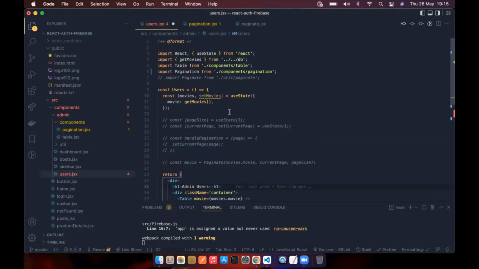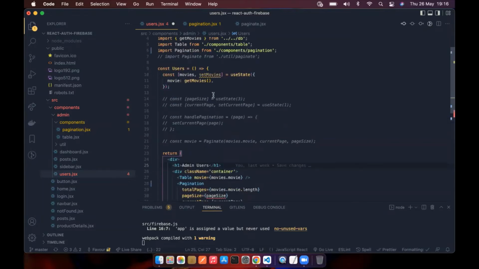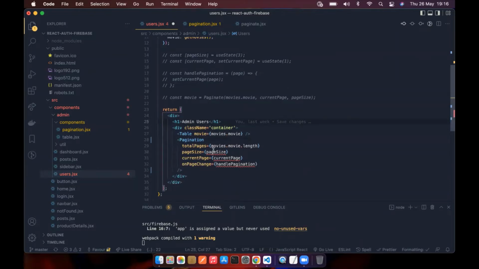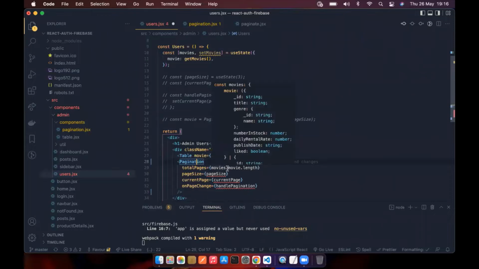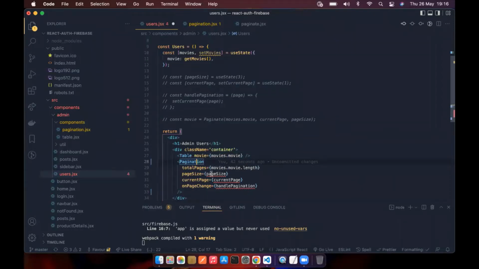So I want all my actions to be performed inside my users page. All I just want is to pass those data as props to my pagination component. So that's why you can see I pass movie.length, page size, current page, and then the function.